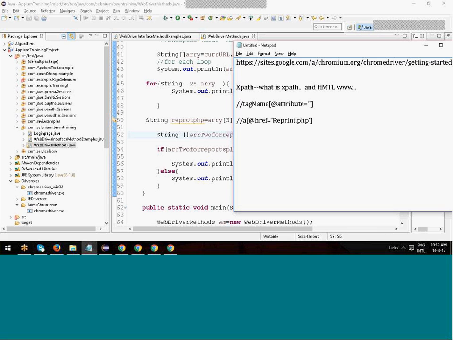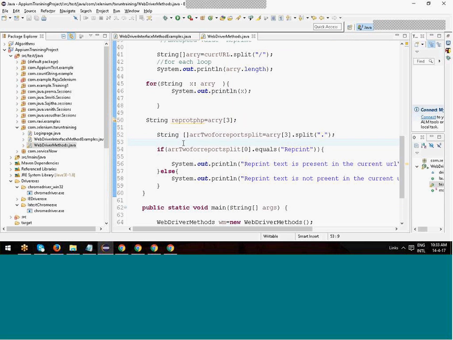Is there any link for downloading the WebDriver for Mozilla? Which version do you want?